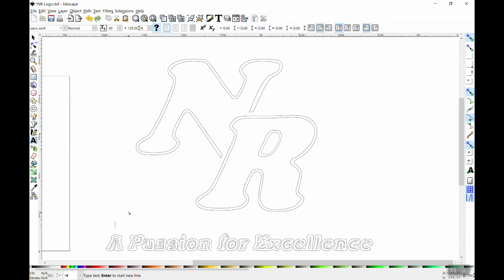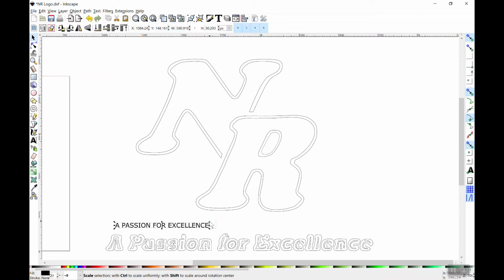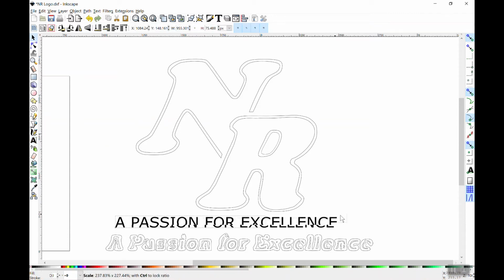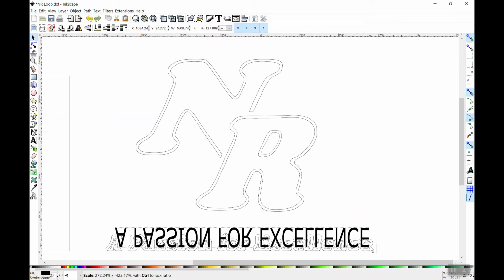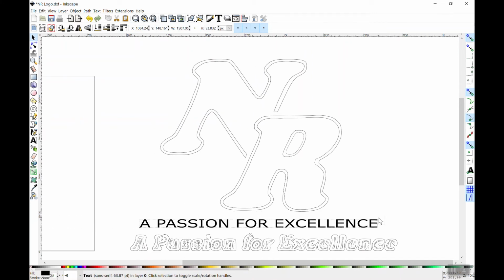When I click on that, I can start writing text. Mine's going down. That's because the last time I was using this program, I was using that. To change that, I can actually just go over to horizontal lines and it moves it right over. Once I have this typed out, I can take the little bars on the side, I can stretch this out, I can actually make it go upside down, backwards, bunch of fun stuff. Make sure you click on the text. If you don't, you can't do the next part.